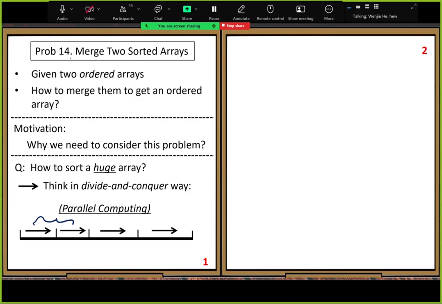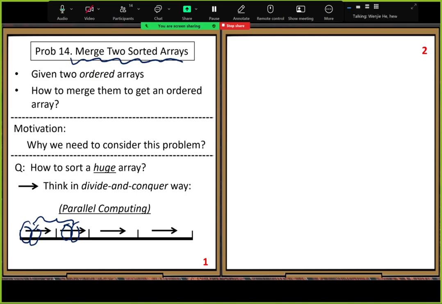But when we do that, we need to solve this problem: merge two ordered arrays. Every time we merge two adjacent ordered arrays to make the whole array ordered. But when you merge, you do not have to load all the data into main memory, right? You can load part of the data every time and do the processing. The next time, another part of the data, do processing. Can you do that?